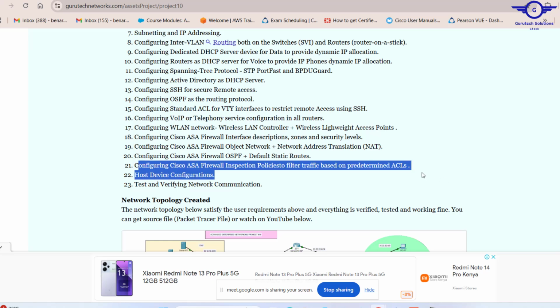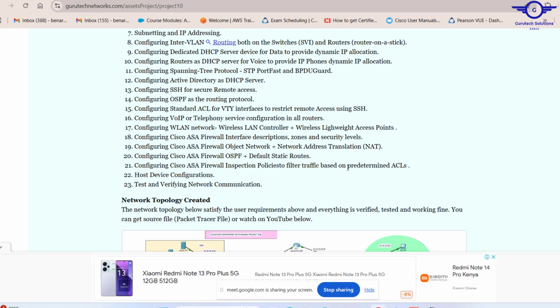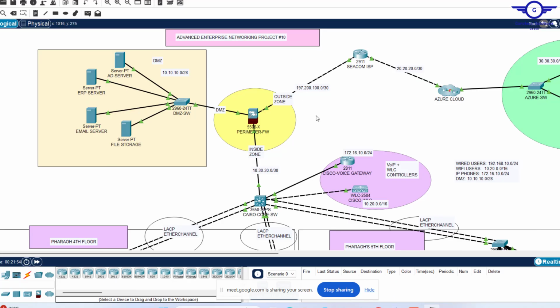So finally on the firewalls, we do inspection policies to filter traffic. The purpose of a firewall is to filter traffic. The firewall will block bad traffic and allow good traffic.